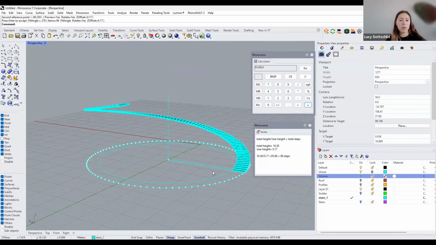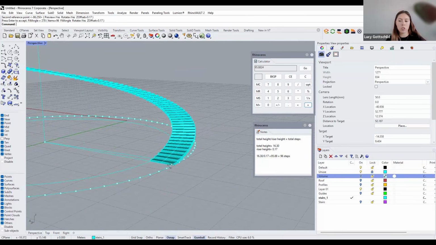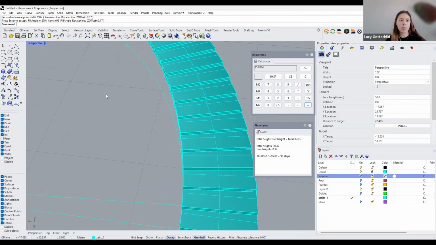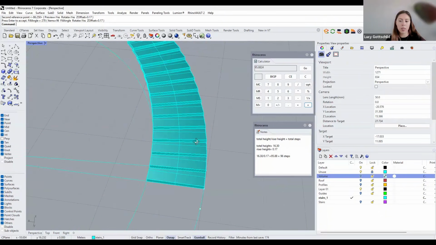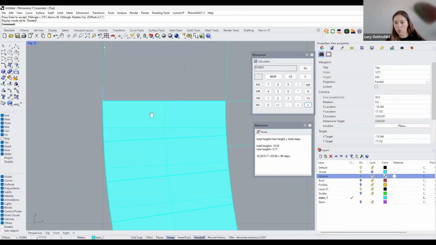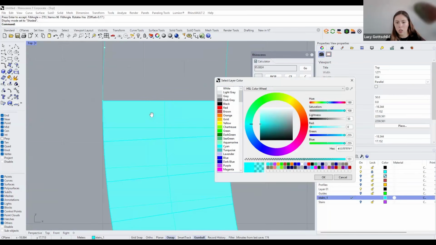Okay, now to finish the stairs, I will just create a block, fast, to do the railing. For this, I can do it manually. I will go to the top view, and I will just change my view to shaded. And the stairs, I will reduce the opacity here in the colors just to have a better view.